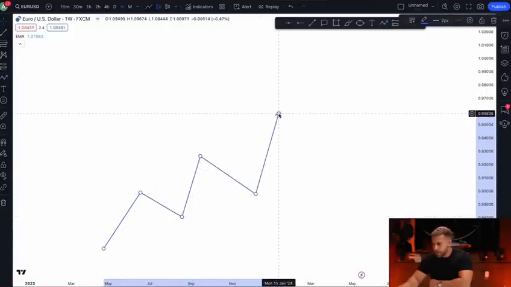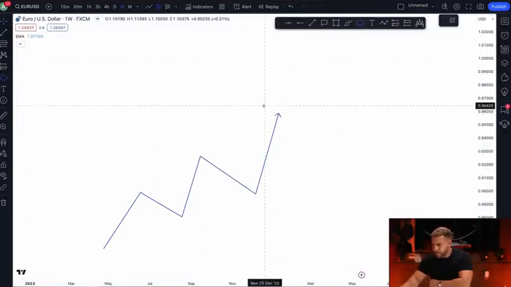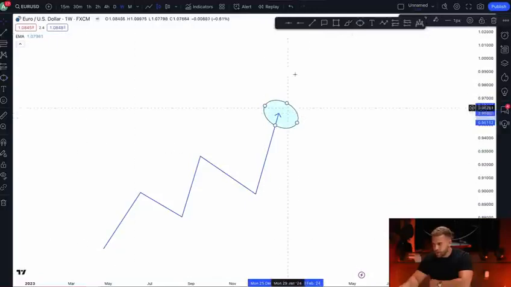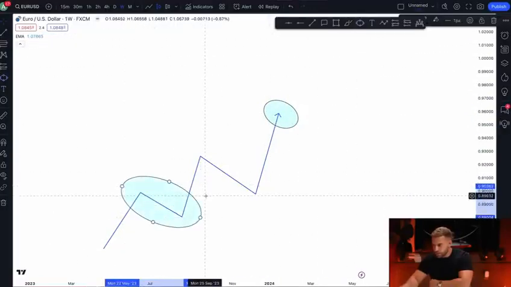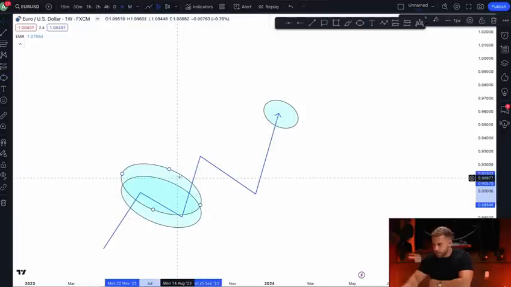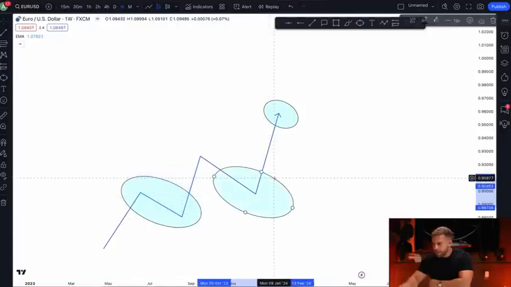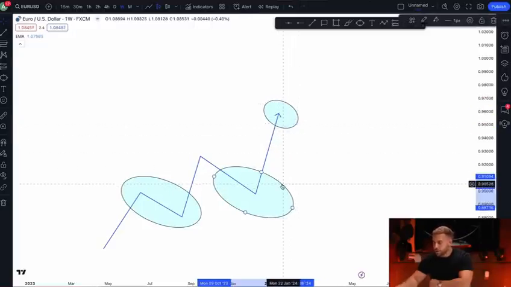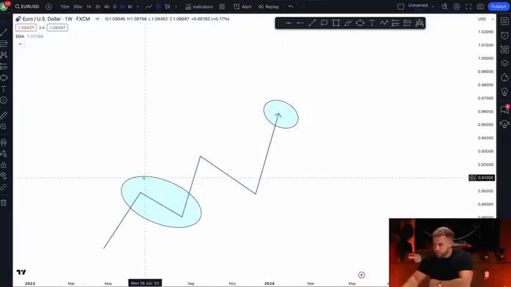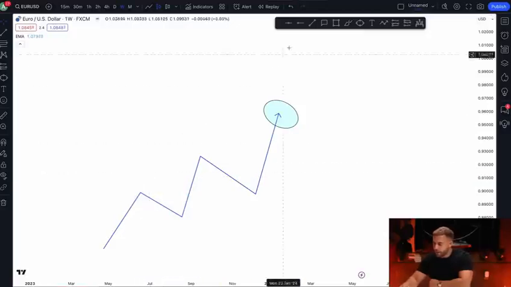What you want to make sure that you focus on is the last point of price, right? When you see this right here, do not focus on this point right here. Do not focus on this point right here. Do not focus on anything that is not the last point. Because once you understand the last point, then you start working backwards. Once you understand where the market is right now, now you start looking backwards.